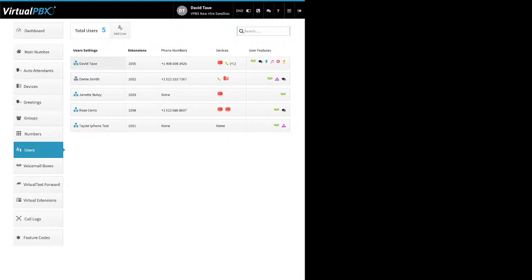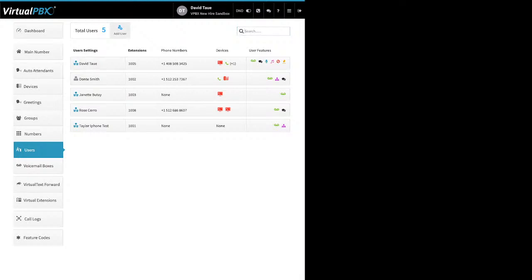The people with the blue suit icon, right, those are your system admins. So they can make all the changes we're talking about. Dante, the second person down here, you see is a little gray person icon. He's a standard user. So he has very limited access on the account. Basically, he can log in, he can view his own voicemails, he can enable his call forwarding for himself, and a couple other things, but he's not going to be able to make changes to the system or even add a device to his own user.